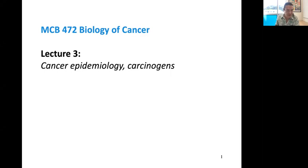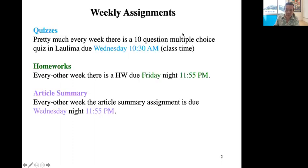So I'm still trying to figure out what's going on with the screen sharing glitching. I'm trying something else now with sharing the screen. Hopefully this will work a little better. But at any point during the lecture, if it looks like the screen sharing's messed up again, like I've moved on, or it sounds like I've moved on to the next slide and you still see the previous one, go ahead, unmute yourself, and let me know, because if I stop the share and start it again, it seems to fix it. Let me know, because from my end, I don't see anything different. To me, everything looks good, right? And so it's a shame if I'm just rambling on and on about something that you aren't even seeing.